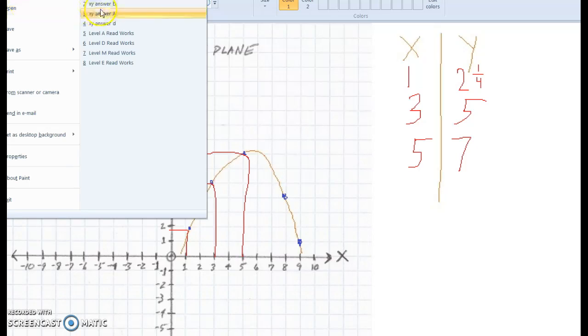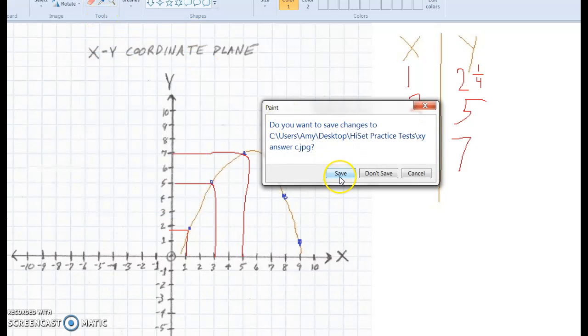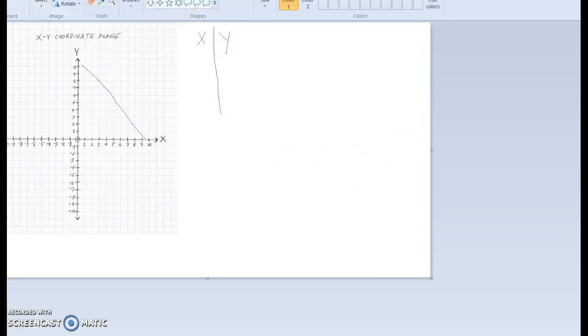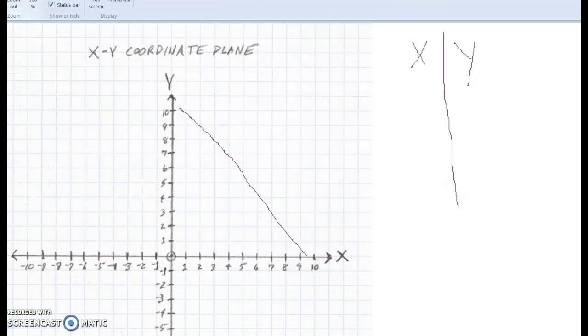So let me show you the last one. And the last one here, let me make it bigger so you can see it. Okay, so the last one here, what I'm going to do is I'm going to put little dots the same way I've been doing. I drew this in purple, so I'm going to put my dots in orange here so that you can see them. And I'm just going to do it on the corners to make it easier for myself and figure out what's happening.